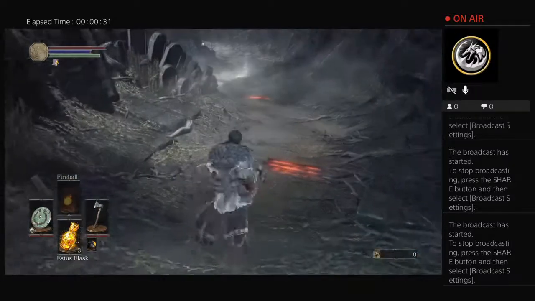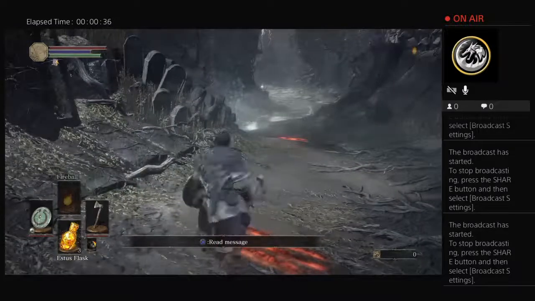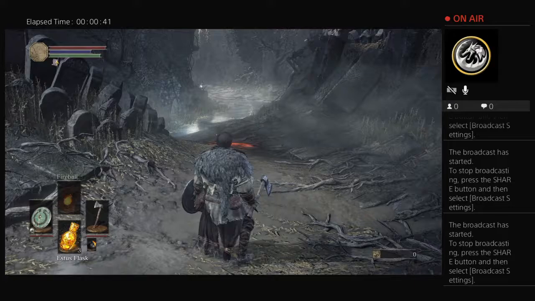So when you start the game up, you do have these little messages on the floor. This teaches you how to control the camera and everything like that. Alright, so let's look at the best way to get overpowered quickly.